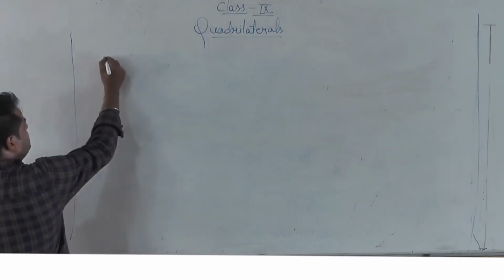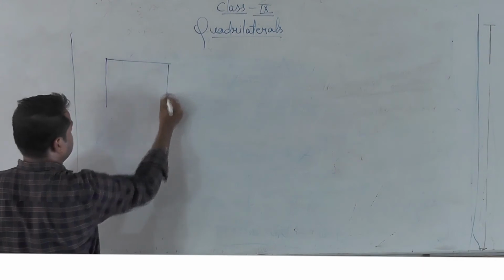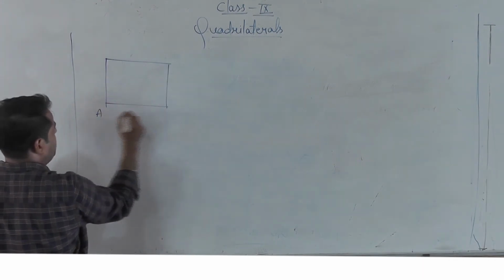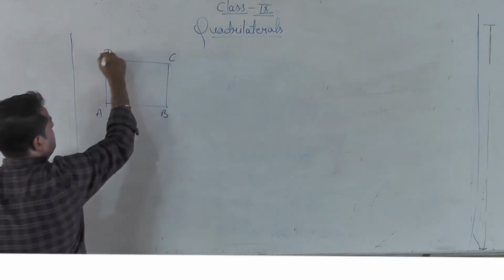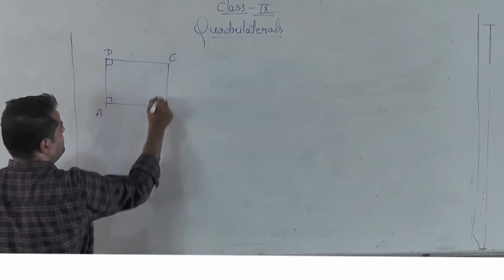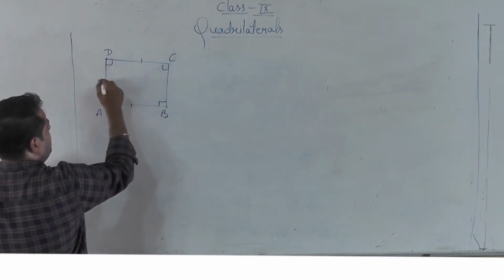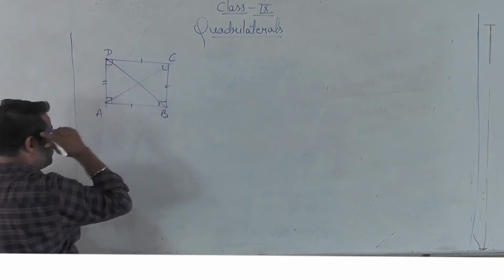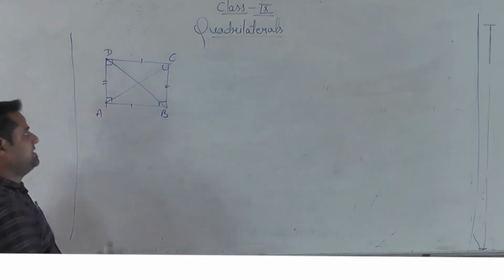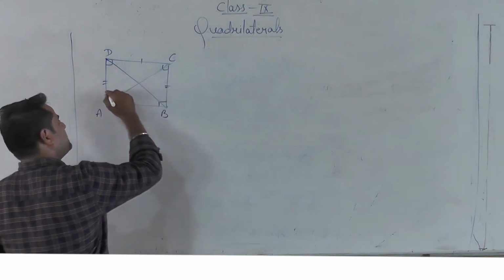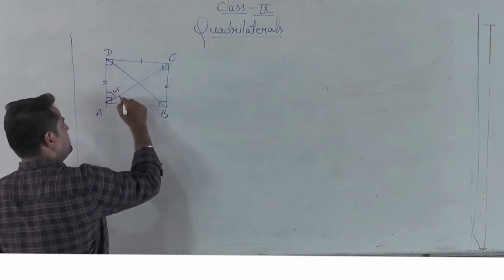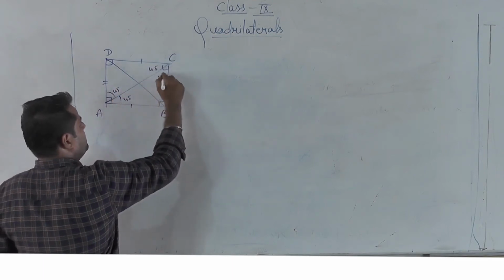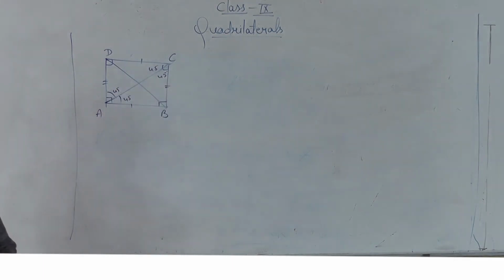Okay. So here it is given to us that ABCD is a rectangle. Let us take ABCD as a rectangle. So A, B, C and D. It is a rectangle already, so all angles are 90, given. Opposite sides are equal, given. What it says is that this diagonal AC bisects angle A and angle C as well. As you can see, these both angles are 90, so the bisected parts will become 45 each.